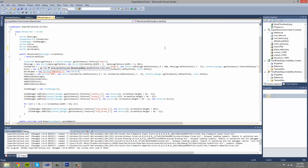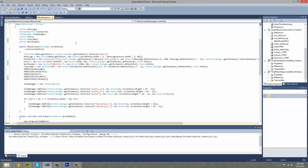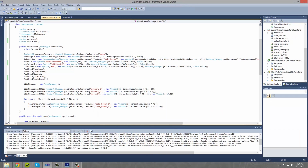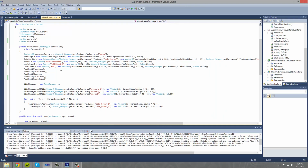And then it's gonna be position. Let's see what's the position of the other one. So it's gonna be maybe, let's try 300, and then 10. And then we'll get the default font, and it'll be white. Now we'll add the child. See where that's at. Too close. Let's try 450. Maybe a little too far away. I want that to be like that.